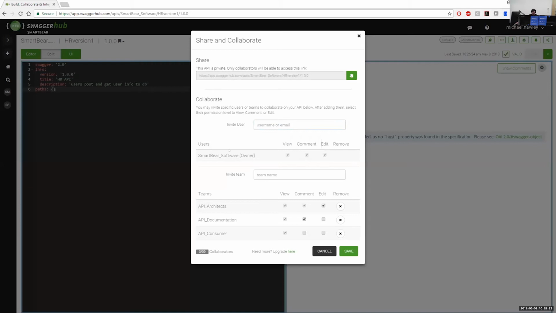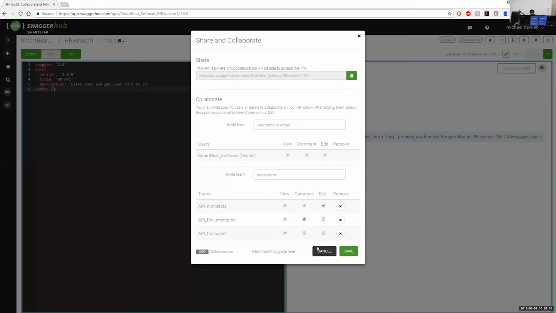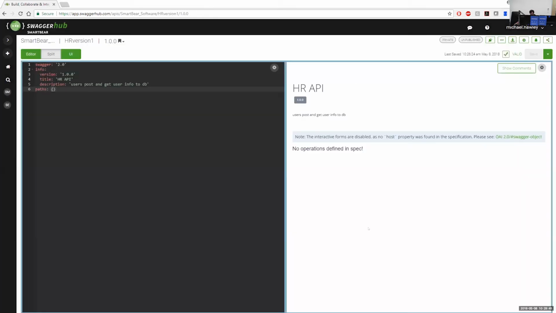All right. So this is how we can actually apply those permissions that we create, apply our different teams on this design here directly and very quickly and easily. All right. So now that we've talked about privacy and the different roles and teams and applying those, let's get into the actual design and see how things start to change as I start typing this definition here.